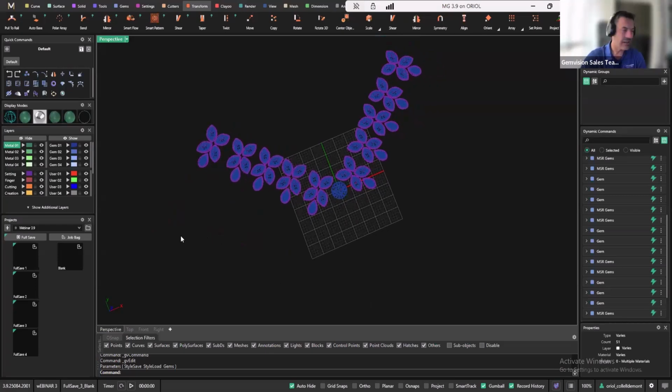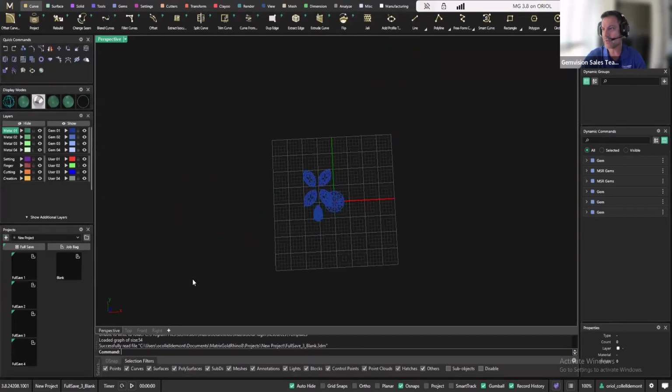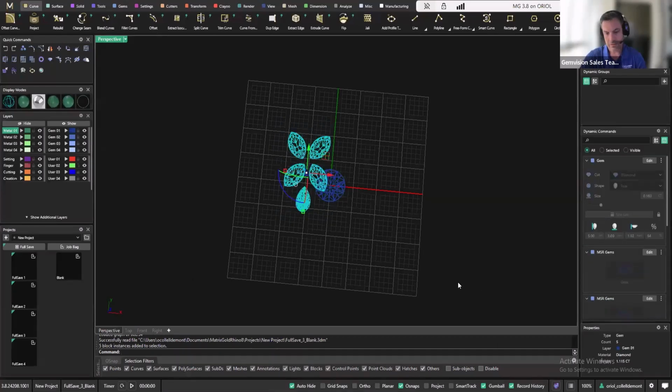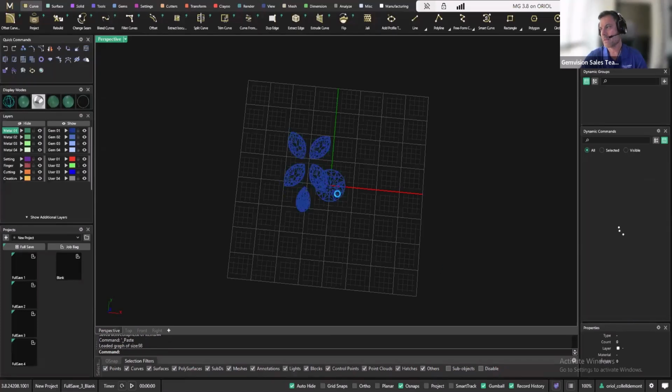I will try to do the same in the 3.8 just for you to see the difference. So I open the 3.8 and just look at this. So I get these stones, Control-C, Control-V. It's already thinking a lot longer. It's taking a lot more time. So as you can see, the experience, even if we are working with the parametric, takes too long.